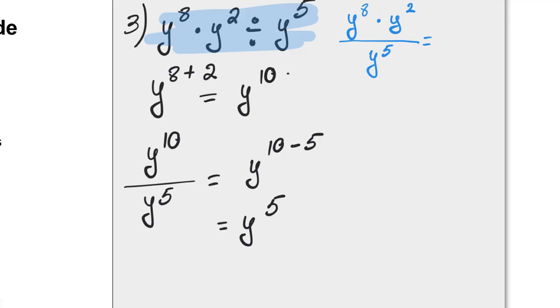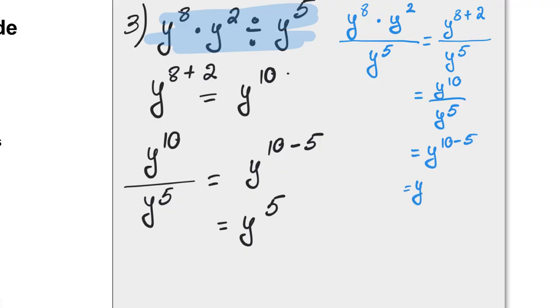And from here I can say, okay, since I have multiplication at the top, I'm going to follow the multiplication rule, which will be adding the exponents. Notice the base stays the same. And in the bottom, I'm going to keep everything the same, obviously. And then go ahead and do the addition. So there will be y raised to the 10th power and y raised to the 5th power. And then I'm going to go ahead and use the division rule, which will be subtracting the exponents.